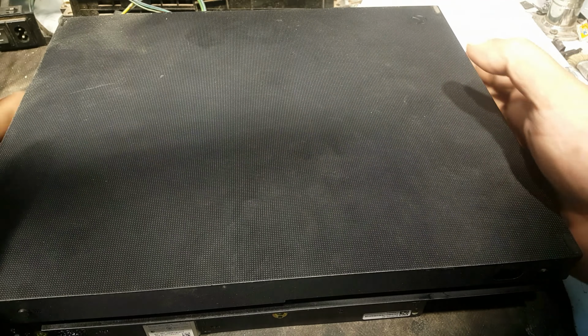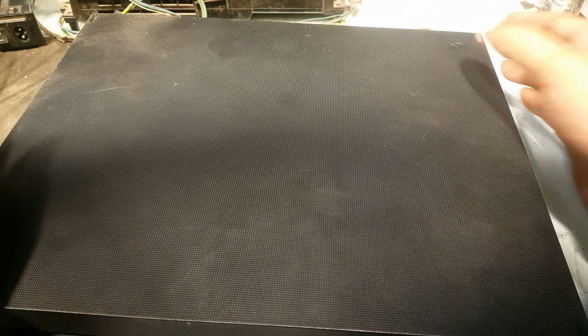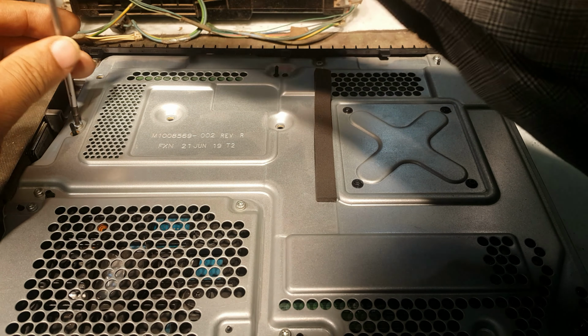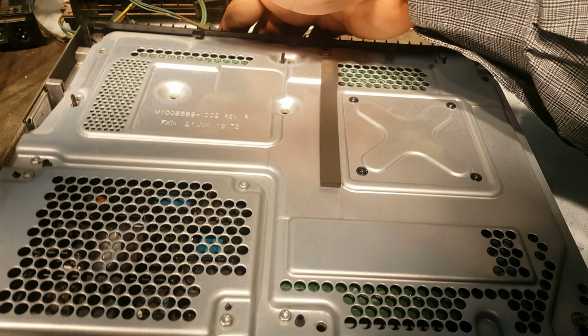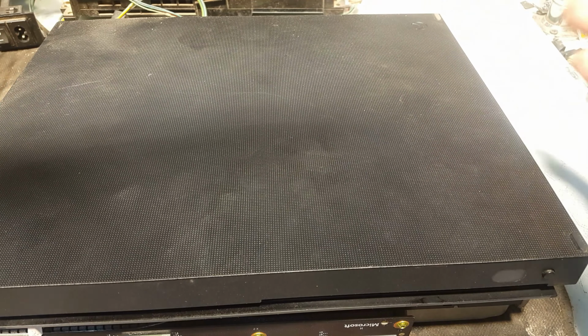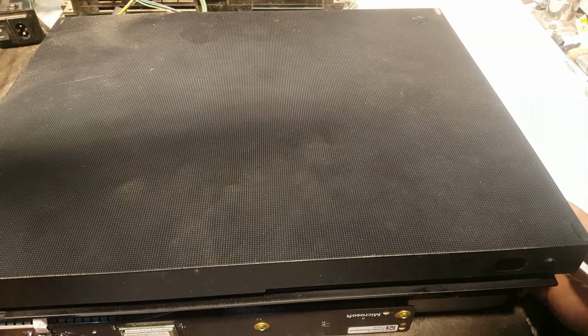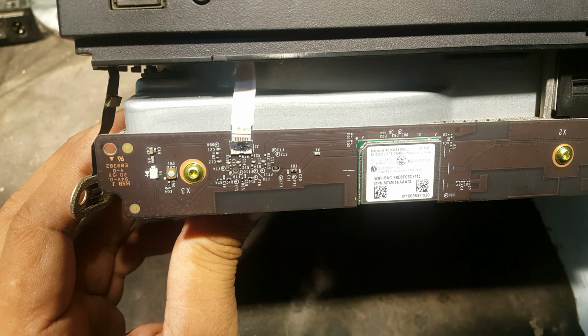Now we can remove the cover. We have to lift it from the back side. There is one more screw. Now we can remove the cover. Yes, this way, and it is attached with a small connector. Here you can see this one.